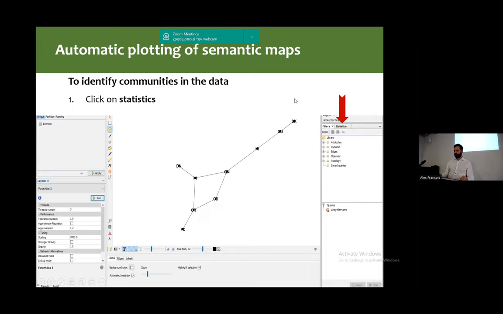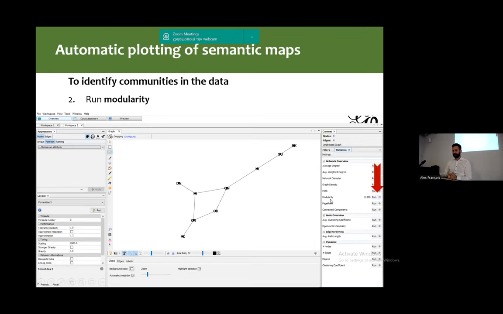Then we might take advantage of several tools that are given with Gephi. For example, we might use a community detection algorithm, which does what? Community detection algorithms try to identify groups of meanings or whatever you have here, given the data that you have imported. Given your data set, what are the communities that can be inferred? So we run statistics here. Modularity is the analysis that we picked for the community detection.